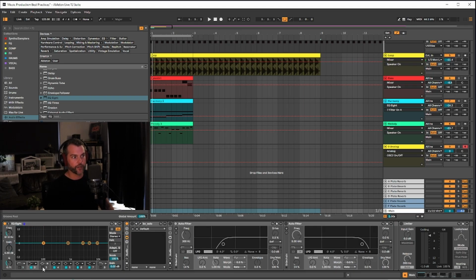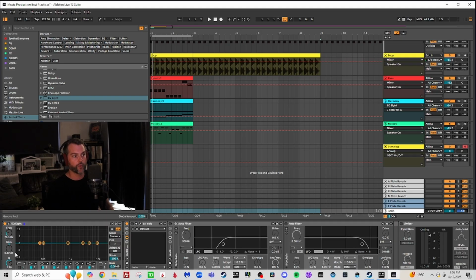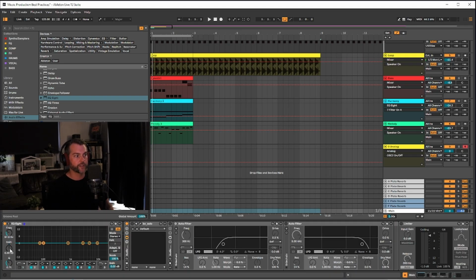So this is 100 hertz. I'm not saying you can't use a parametric band down around this area. I especially use it for scoops at around this spot or this spot, depending on how my kick and bass are working together. But it's one of those things where if you start with a shelf, you'll have a pretty solid starting point and really hear what's happening down in this bass territory and everything below, which would be your sub territory. So that is 100 hertz.